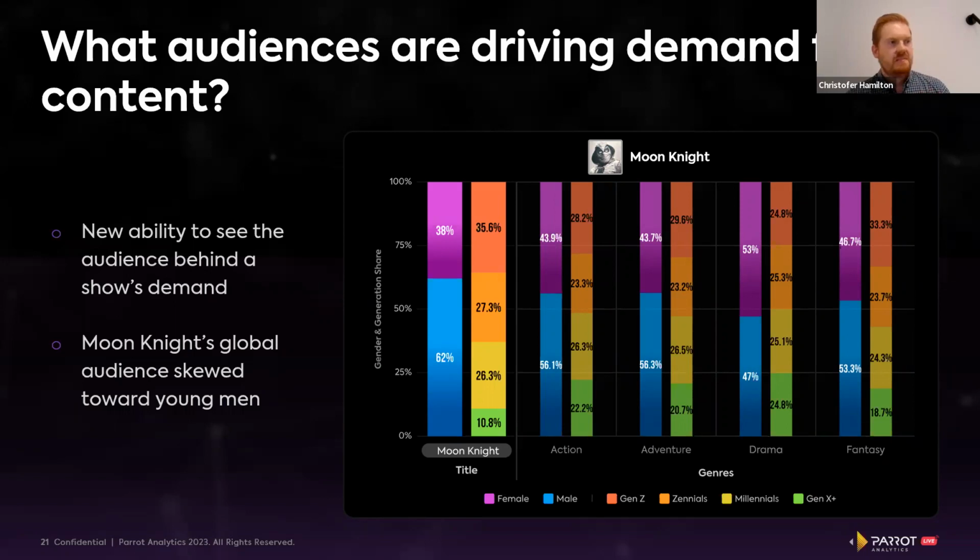So what does this mean? This means the audience of the show was strongly skewed towards young men. And we can also benchmark that against other comparable genres. So we see it compared to action, adventure, drama, and fantasy. And Moon Knight is more heavily skewed in both these dimensions than either of these genres.